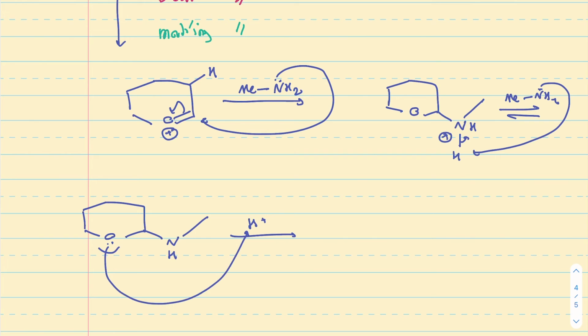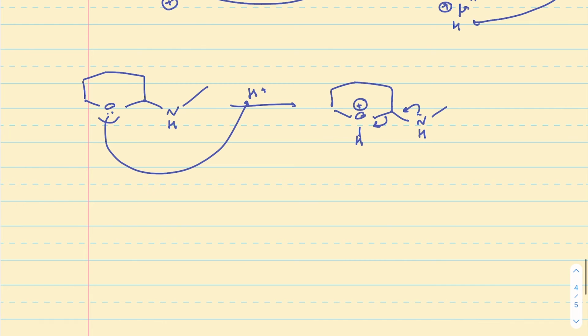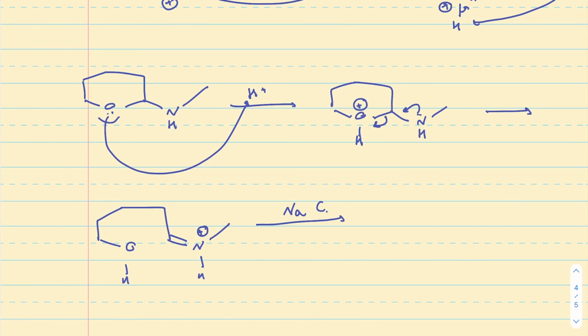That takes care of the disconnection of carbon 5 and that oxygen. I think this is a good move. So I'm making this positive, and you know what? I'm going to use the lone pair of this nitrogen to kick this out, and that takes care of that cleavage that I was worrying about, disconnection of carbon 5 and the oxygen. And this is going to look something like this. It's an iminium ion. And to this, now if I add NaCN, which is basically Na plus CN minus, that is going to give me the product.